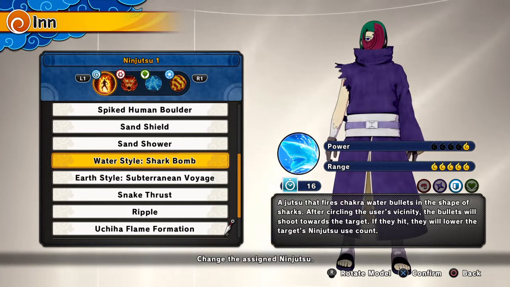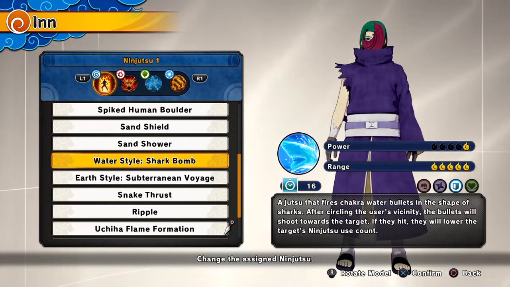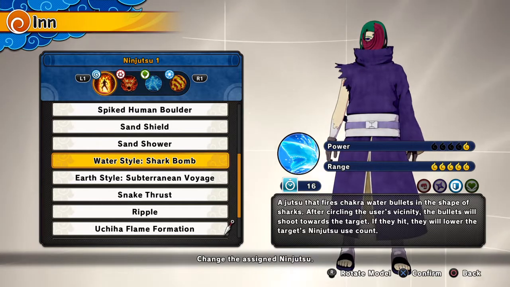chance to go through walls. It basically circles the user, so anyone that's near it, it will actually hit them as well, and shoot towards the target. If they hit, they lower their target's ninjutsu count and add it to you, which is an amazing ninjutsu for the defense. To unlock this, you have to train under the Akatsuki member Kisame, the shark dude.